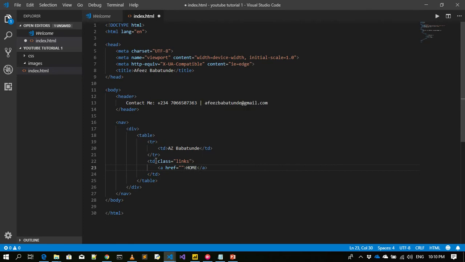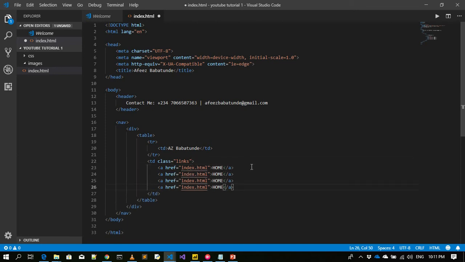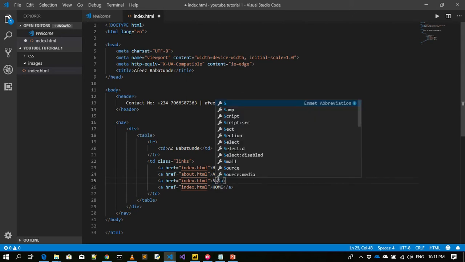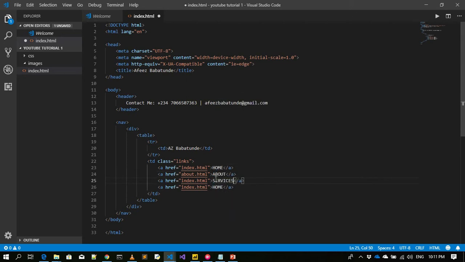Since it's index.html, I'm having it like this. I can simply multiply this and say this one takes us to about.html, and let me call this one about, services, and contact us.